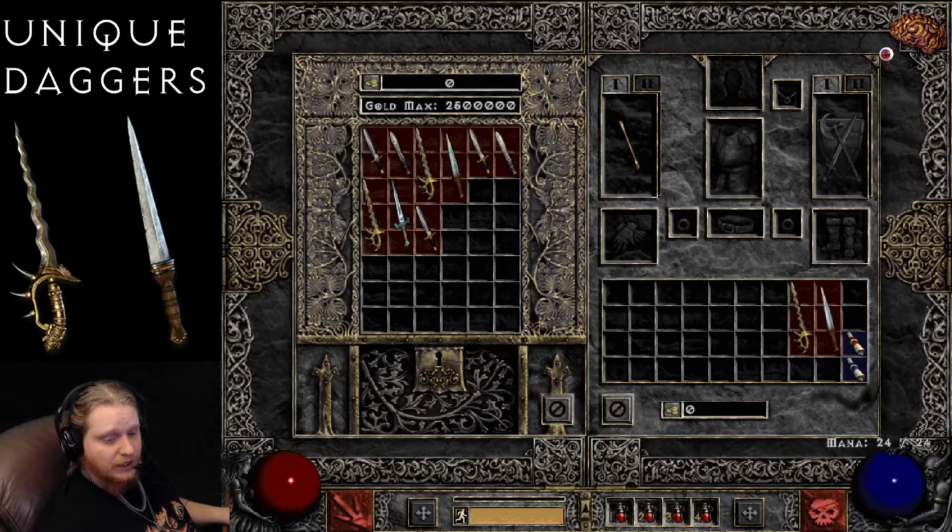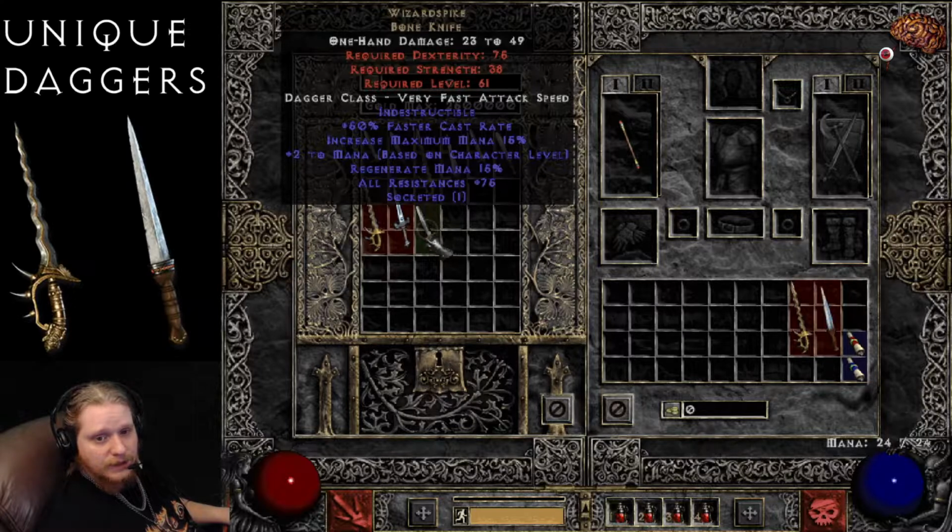First on the list of our Hell Uniques is the Wizardspike Bone Knife. This one is indestructible, 50% faster cast rate, increased maximum mana by 15%, plus to mana based on character level, which is actually +2 per level up to 198. So at level 61, when you plop this on, it's going to be 122 to your mana pool. Regenerate mana 15% and all resistances 75. A very, very beautiful dagger all around for a caster type.